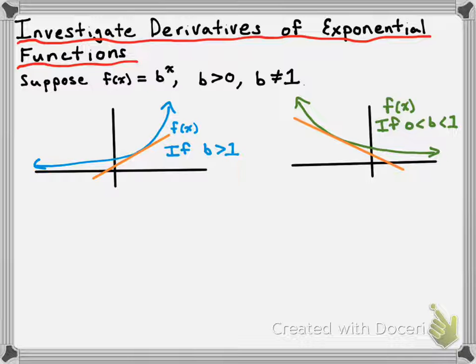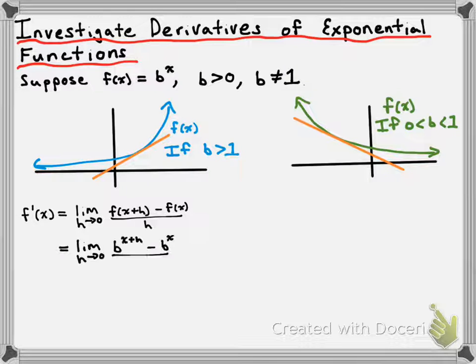So what we're going to do is take a look at what the derivative might be. In this case, we're examining what f prime of x is. And of course, since we don't have a derivative rule for exponential functions, we're going to have to go back to first principles. So we're going to be taking the limit as h approaches 0 of f of x plus h minus f of x over h. Now, when we apply the first principles definition to the exponential function f of x equals b to the power of x, it ends up giving us something that looks like this.